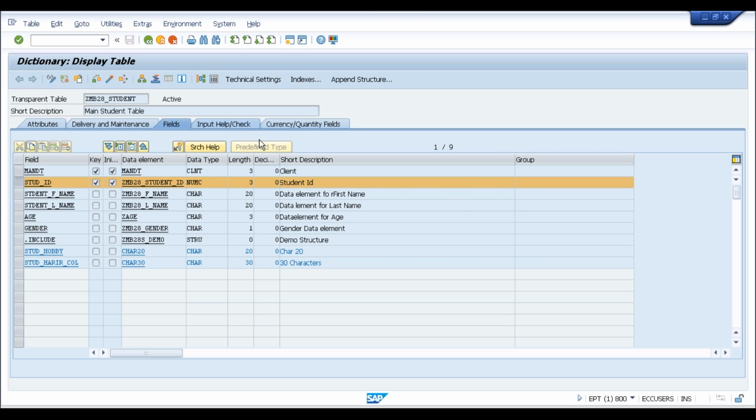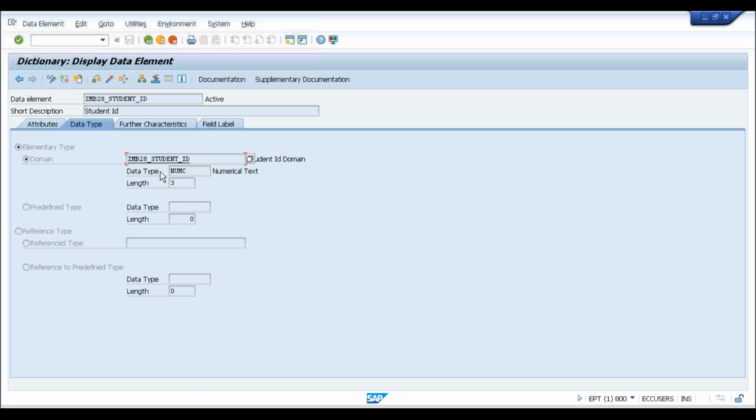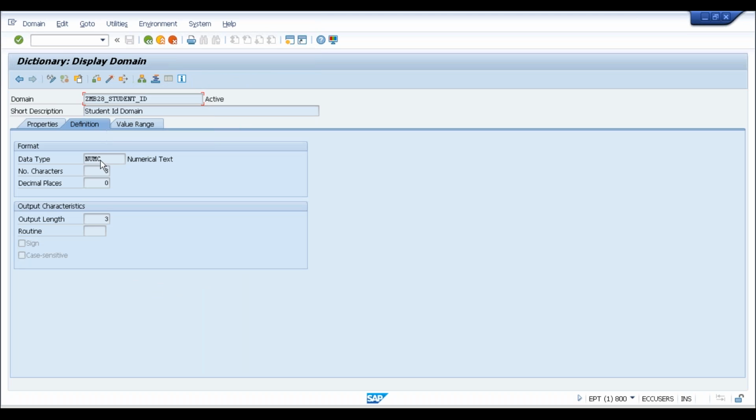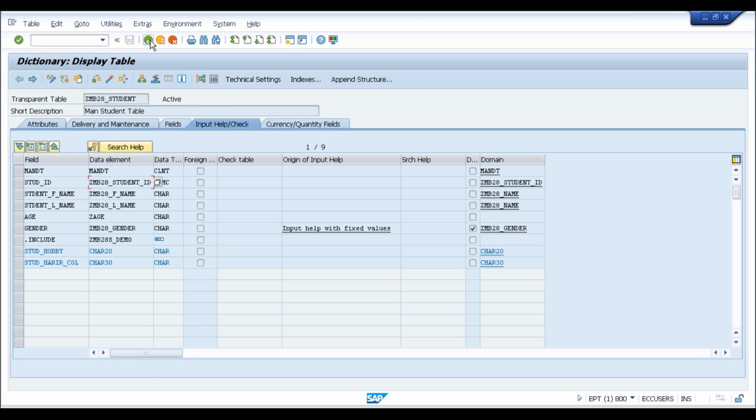Because here there is no check table, you can see there is no check table, so the data is coming from the data element's domain, from the value table, right? From the value table data is coming directly from here.